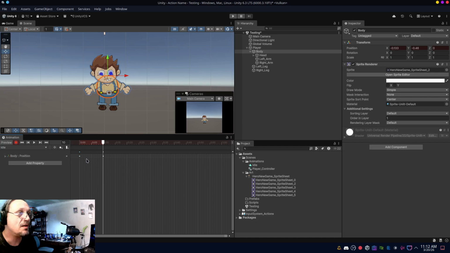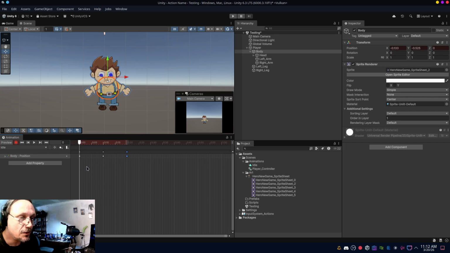So the solution is always to copy the first frames, Control C. We're going to go 20 out and paste it in. Now when you hit play, see how it looks a lot better? It's more fluid. It's much better, right? Okay. We may slow these down because I made these animations for a smaller character, but I'll show you how to do that. It's not a problem. Okay, that's the first step for the idle.